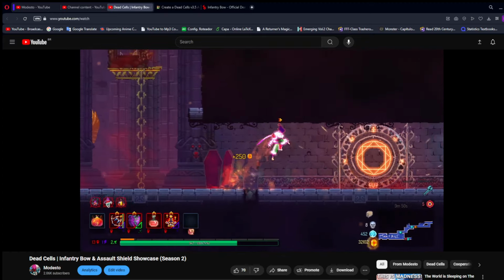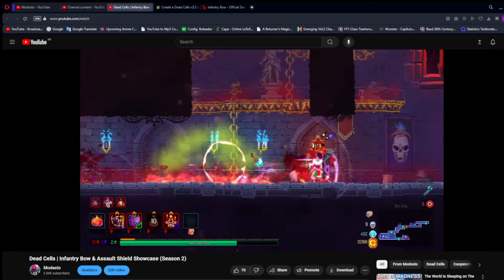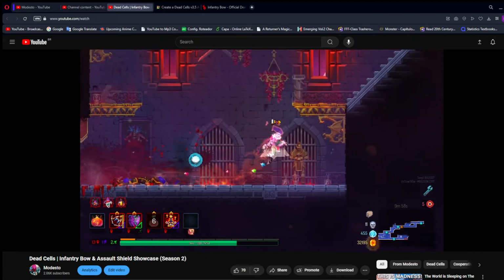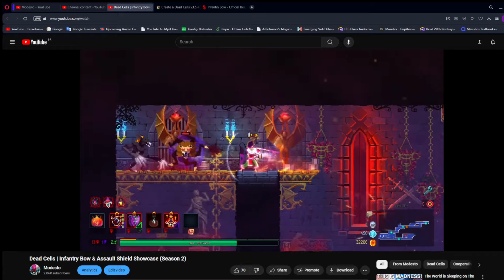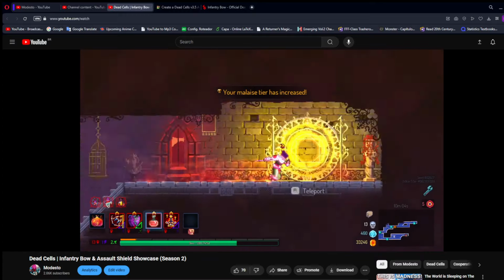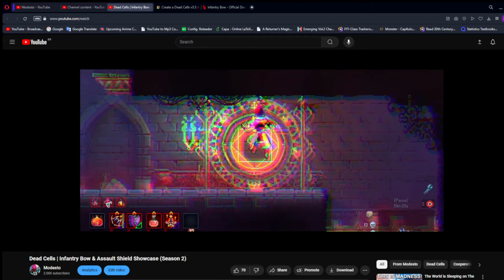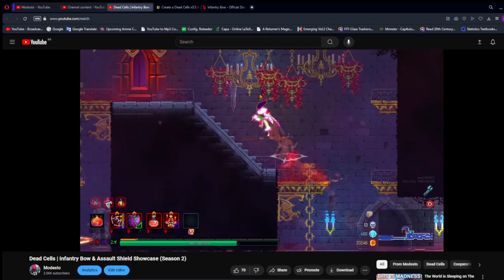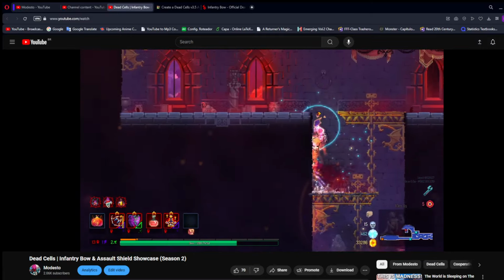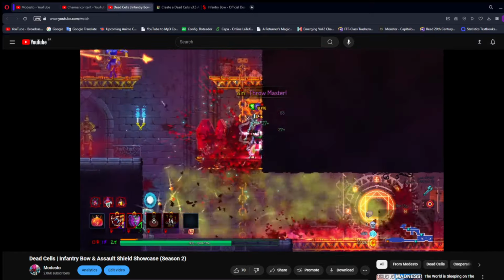Predator is a mutation that procs the invisibility whenever you kill an enemy with a melee attack, but it doesn't have to be the final hit. Just by hitting an enemy, you can get the invisibility to proc with something like the dash from Assault Shield. So just bumping into enemies and then killing them later with the bow will allow you to be invisible.